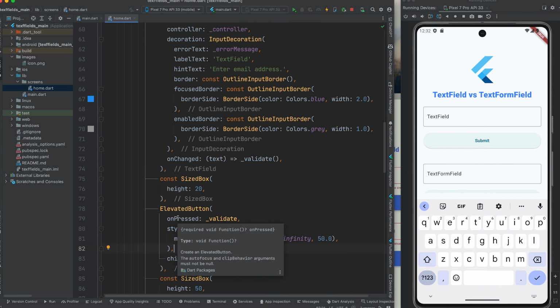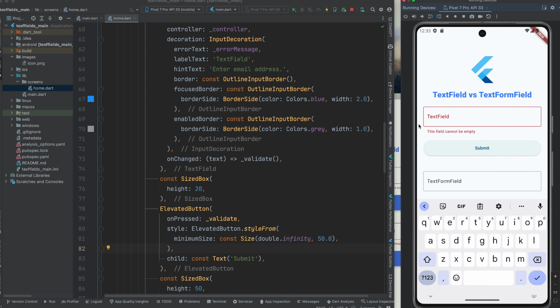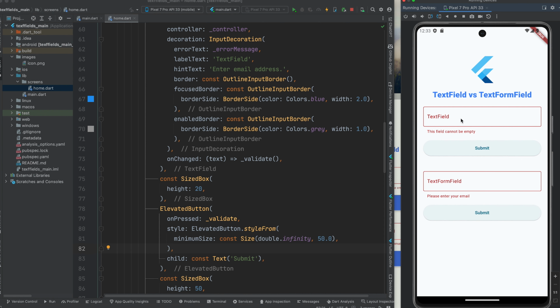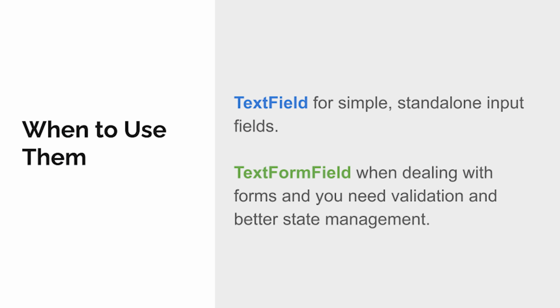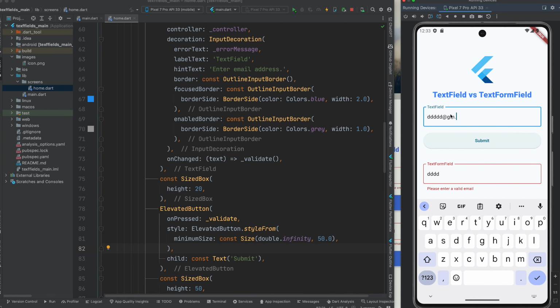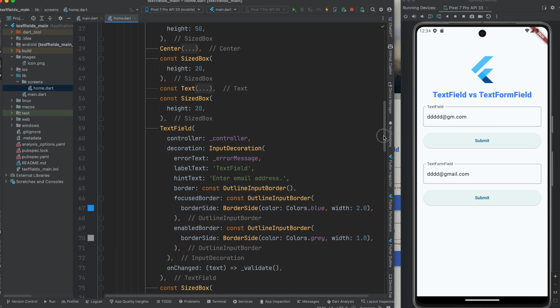Now when the button is pressed, this validate function will be called and it will check if input has been made into the text field. So let's try. So there you have it.